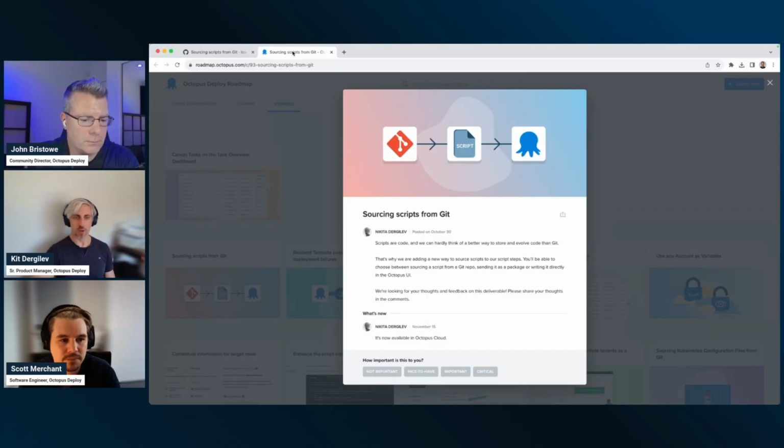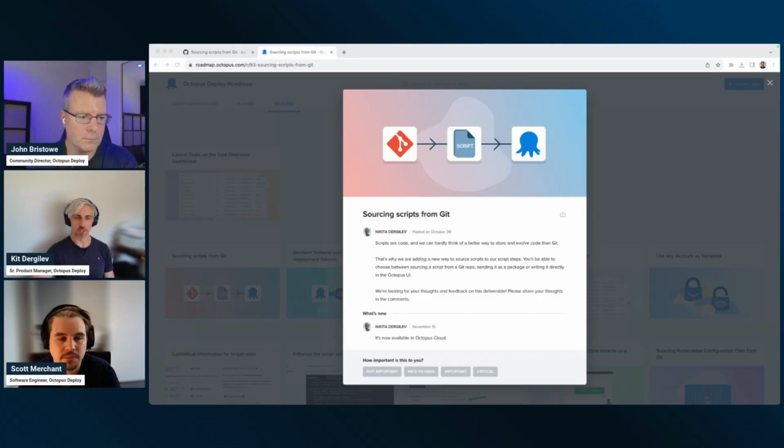However, scripts are code after all, and our customers want to leverage all the good things they have about their code editing process with Octopus without any interim steps like sending and creating a package. So we had multiple requests about this, especially after we recently added the new feature which allowed people to source YAML files from Git. So the question was, hey, if we can source YAML, why can't we source any other code? And indeed, why not? So we just enabled that.